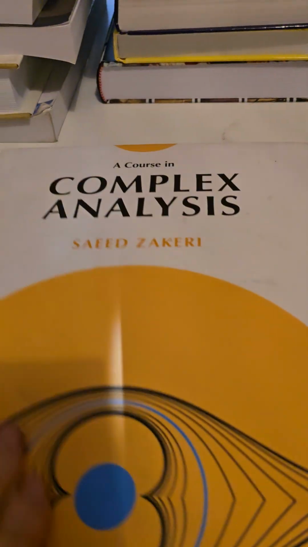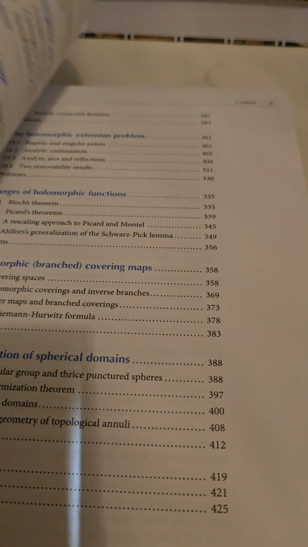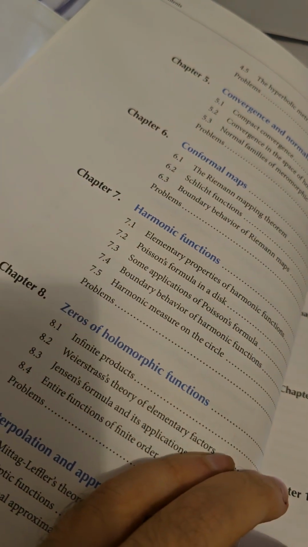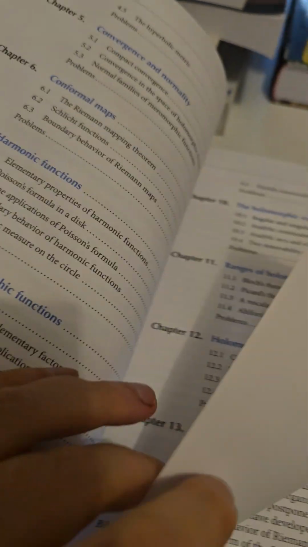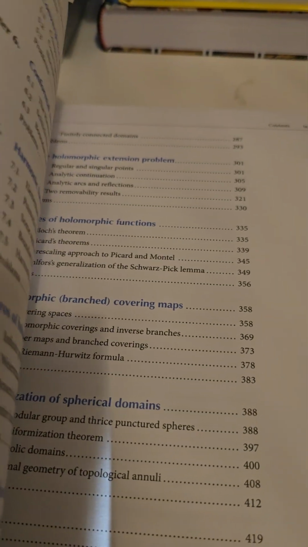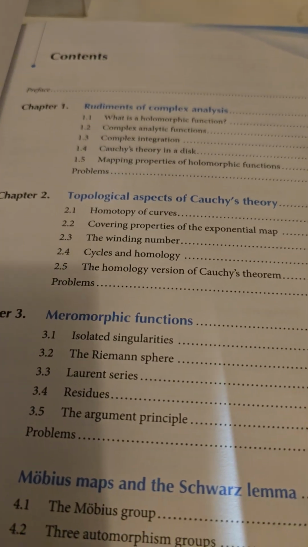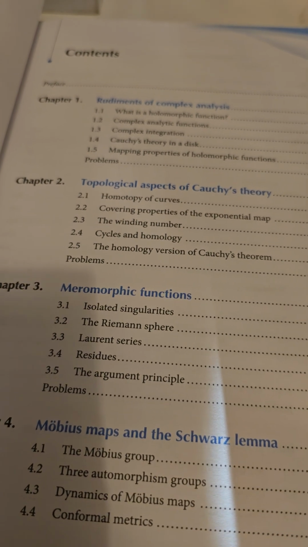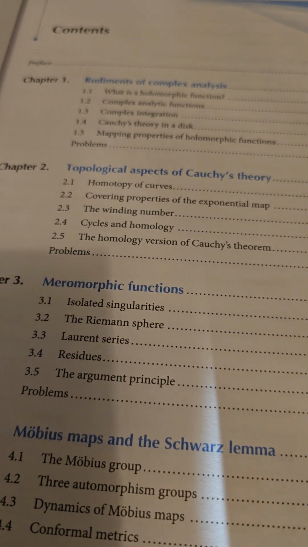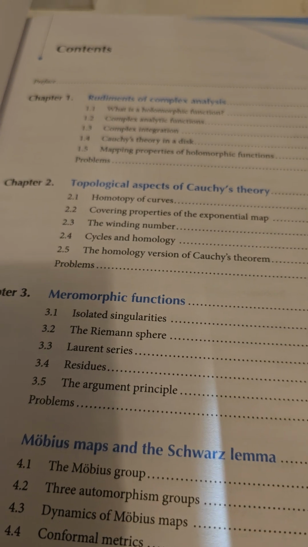Another book I really like, Zakharov's A Course in Complex Analysis, which does things from a very modern point of view, from a very topological point of view, too. Things are done exactly right topologically, exactly right from analysis. So they really take the most advanced point of view here. So they do things like homology and homotopy and very nice stuff that you don't really find in many intro books, but which is of course well known to experts.